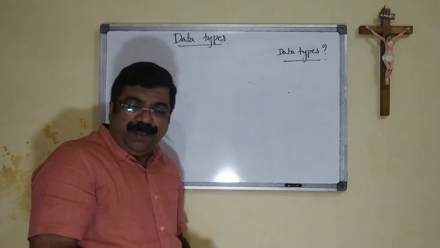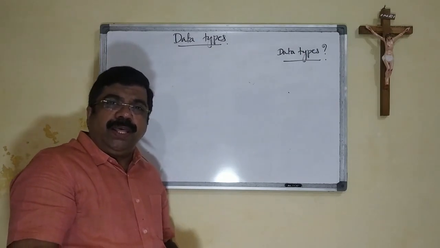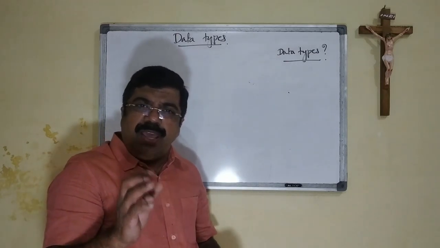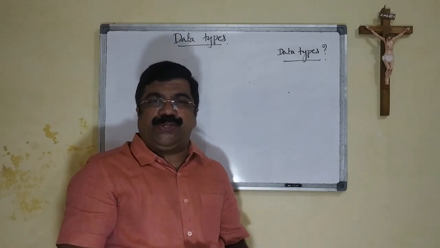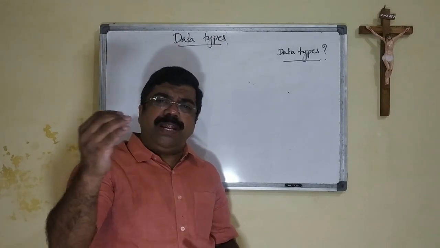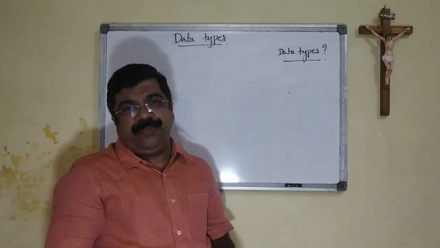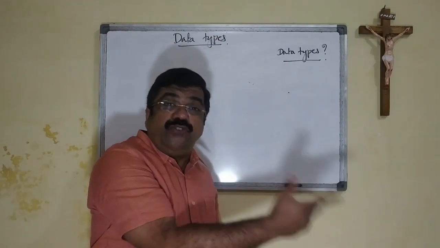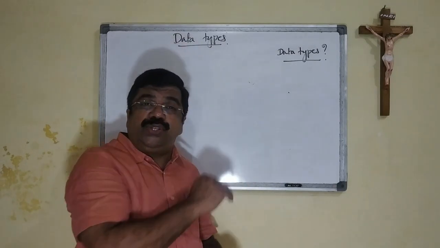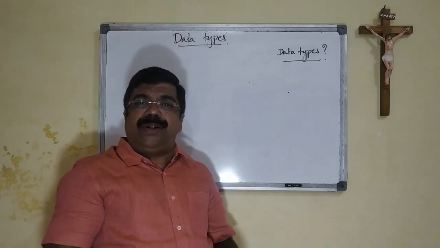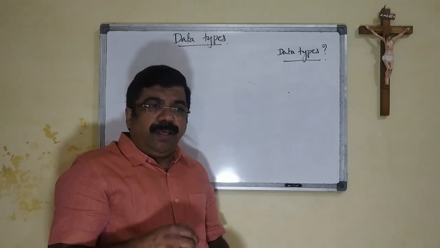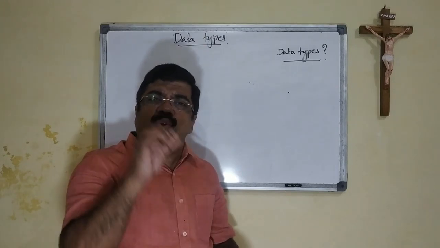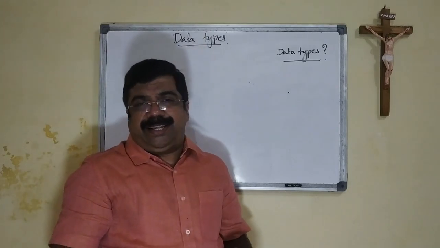What are data types? Or what is data? You studied in the lower classes. Data is simply facts and figures. And so many things we are dealing with in a day. Maybe the price of an item, the name of your friend, date of birth of your friend, the place name, the phone number of your friend. Like that, so many items we deal with in a day. These all things are known as data.